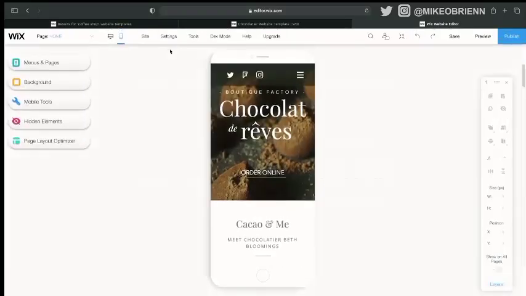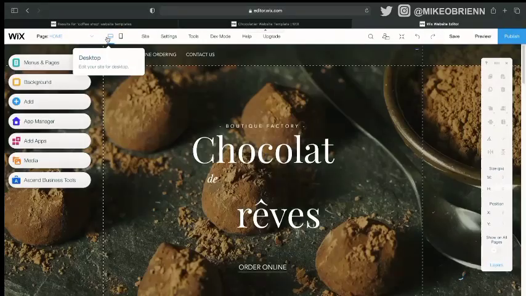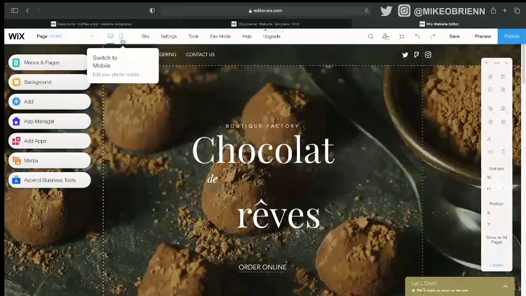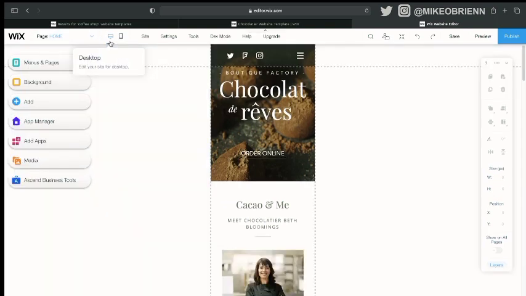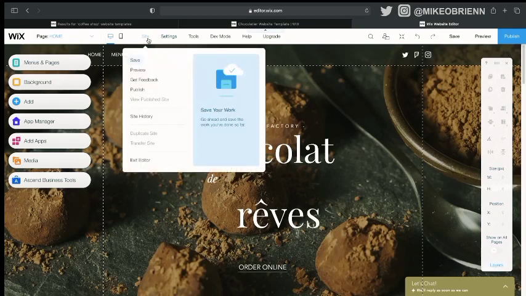So a ton of your visitors, especially if you're like a restaurant or a coffee shop, are going to be visiting on mobile. From my websites, I've seen somewhere around 50 to 60% of people are actually visiting from a phone or a tablet. So throughout the creation process, you want to make your website in desktop mode, and then come over here and view it and manage it and make sure everything's looking good on the mobile editor. So you want to make sure that the text is not cut off, images don't look weird, and it's just going to be a good website. In general, Wix does a good job of translating that.